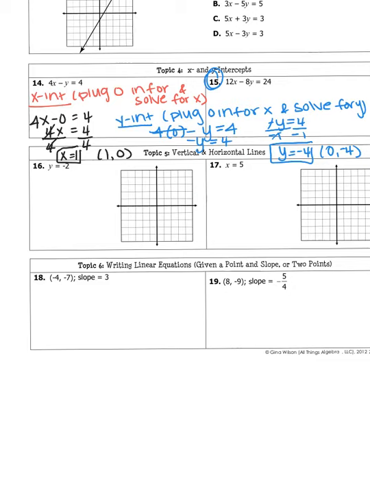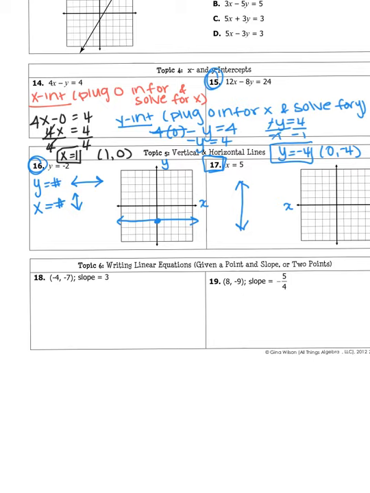All right, on question number 16, so we have to remember, when you graph anything y equals a number, your line will look like this, horizontal, side to side. When it's x equals a number, it will be straight up and down. So for my example, number 16, it wants me to graph y is -2. So remember, y is this axis that goes straight up and down. So I'm going to find -2 and then literally draw a straight horizontal line through -2. So you're going to do the same thing on number 17. Find 5 on the x-axis and draw a line straight up and down.